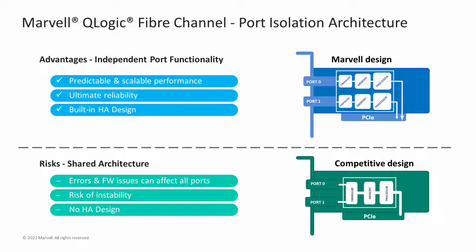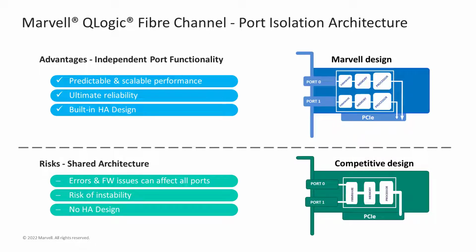Now, the shared architecture used by the other HBA vendor, shown on the bottom here, is very different. In this approach, it utilizes an ASIC design that shares the processor, memory, and driver resources across all the ports on the adapter. Now, this is a less complex and less costly design to manufacture, and one advantage of this shared architecture approach is that for a single port environment, there's much more processor and memory resources available, so it can deliver really good single port performance. But that's about the only advantage offered by this design.